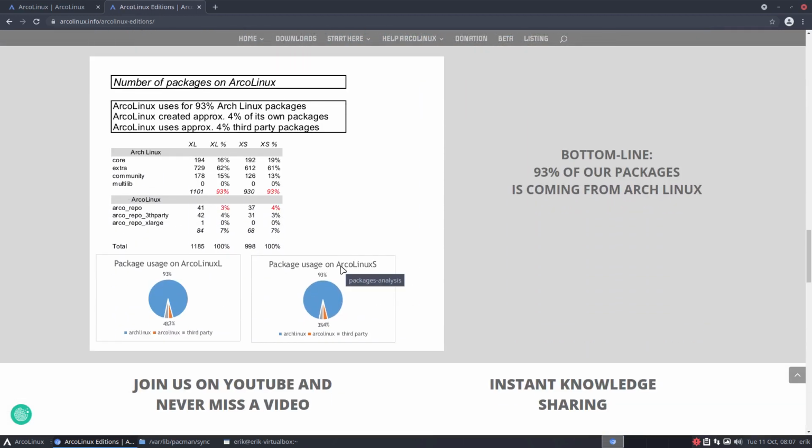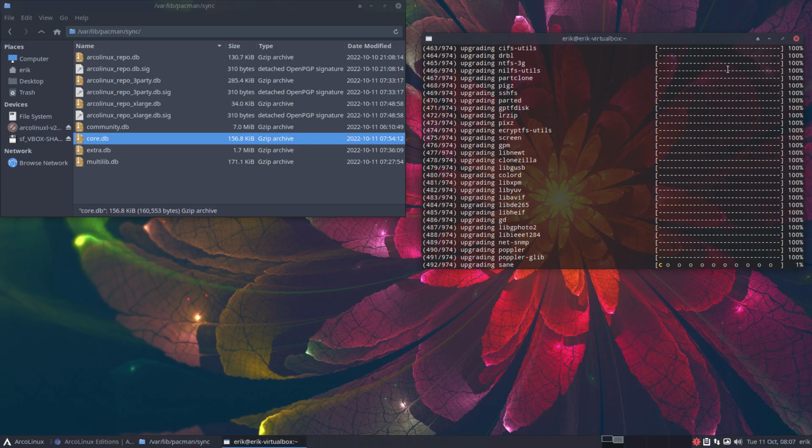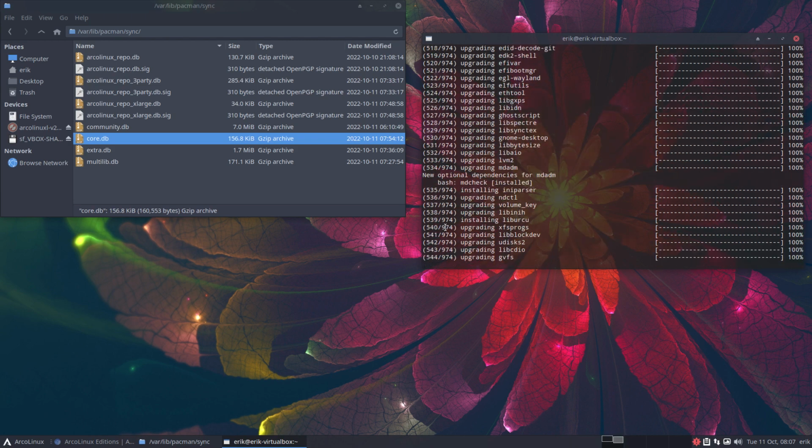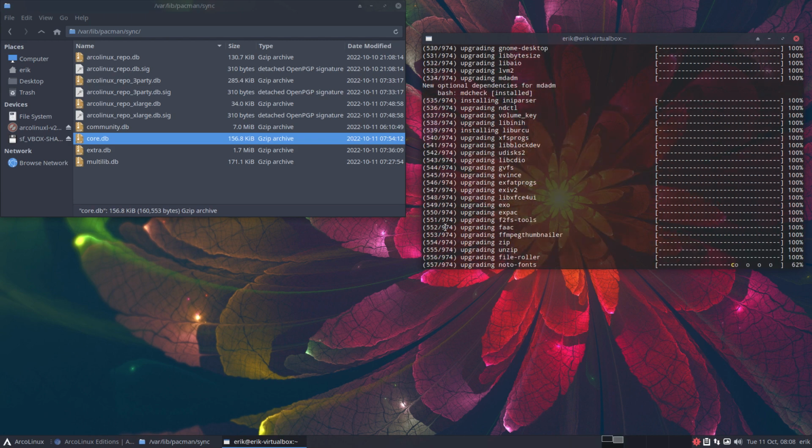One of the things is that at some point in time I made an analysis, right? And say, okay, around 93%, I always say around 90%, is Arch, pure Arch, Arch Linux: core, extra, community, multilib. And the rest is about 5%. And then we have still the AUR for 5%, and that's it. The third party is packages from Spotify or something from the AUR. So basically, what we're doing here is updating 90%, more or less 93, 94%, pure Arch.